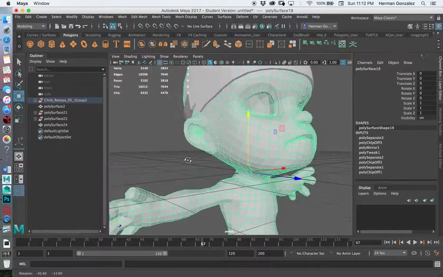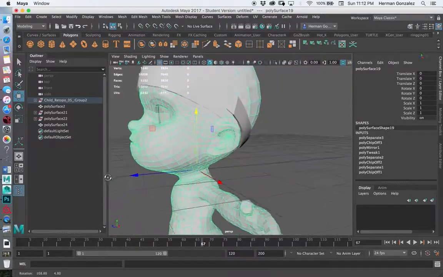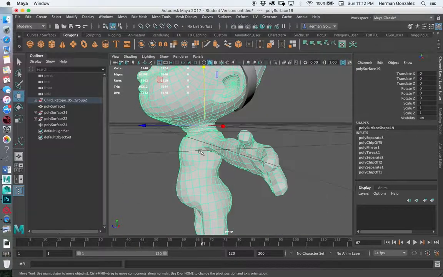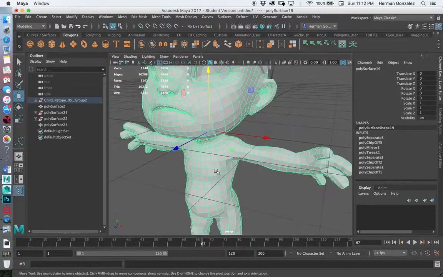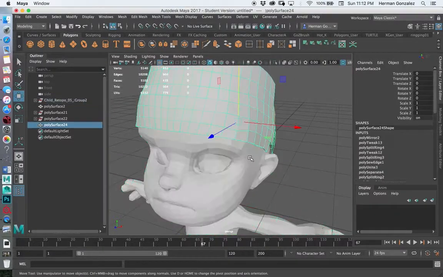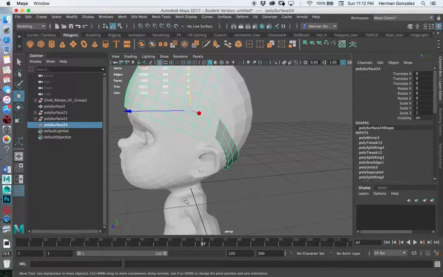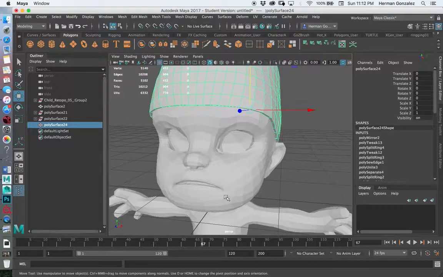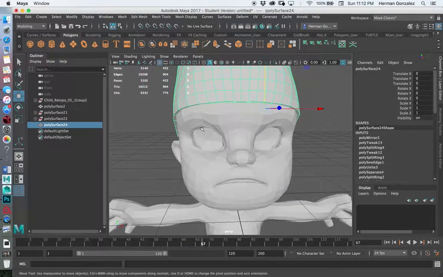Most of my time this week went to retopologizing and getting these bigger proportions done correctly. The eyes, I gave them a little more shape, a little more life. The cheeks, I gave them a little more roundness.